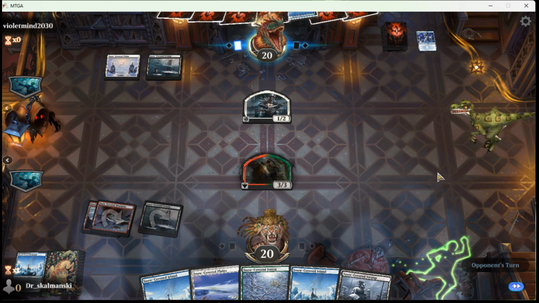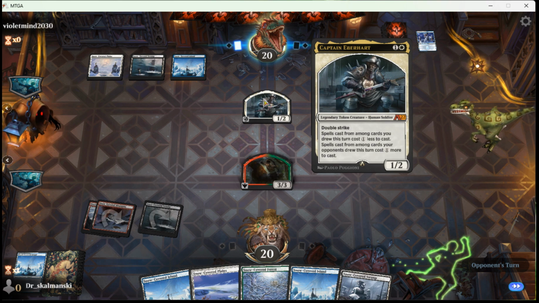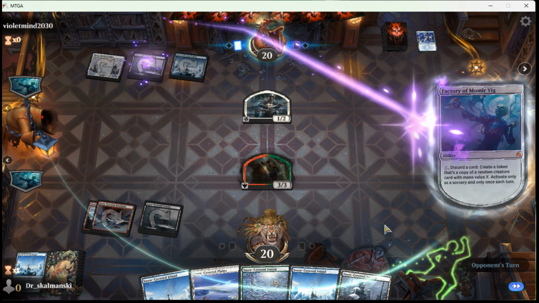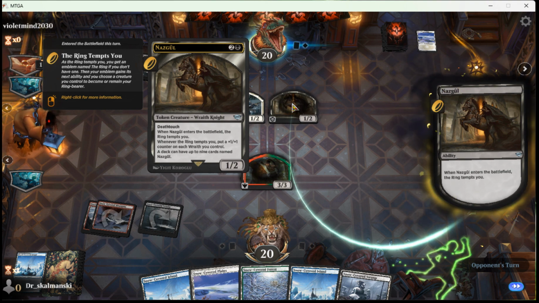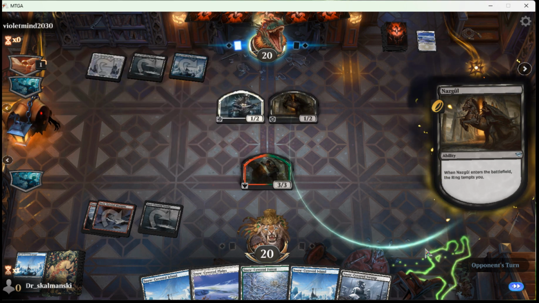But a 5/0 for 3 is nice. It's also a legend if that matters. Both these are legends. One gets a Nazgul. That's pretty good. 1/2 that makes the ring tempt you, and it has Death Touch as well. And you can get a counter on anything.